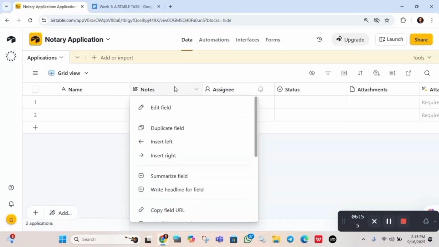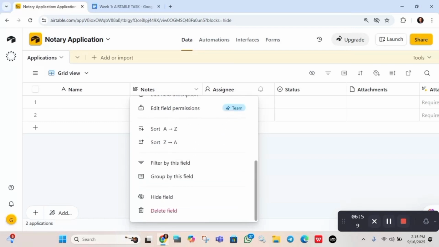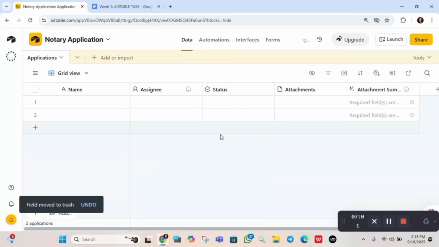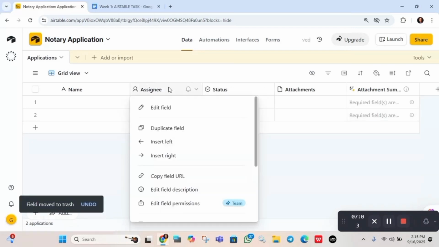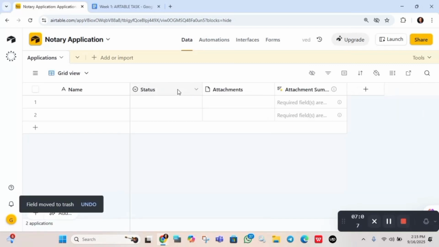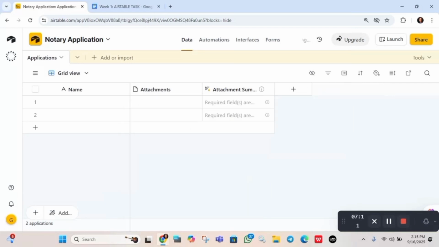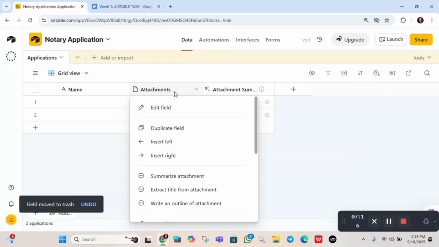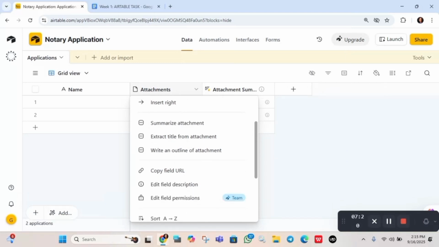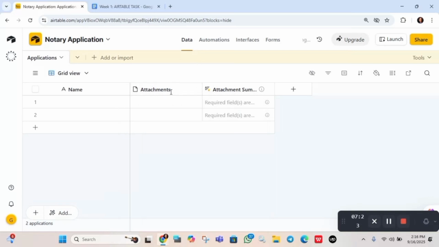So click and then scroll and delete. So you do that for everything as well. Click and scroll and delete. So you are going to right click on where you have the title of the field, and then delete.